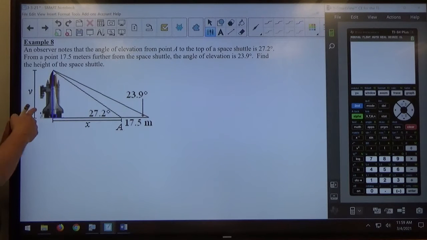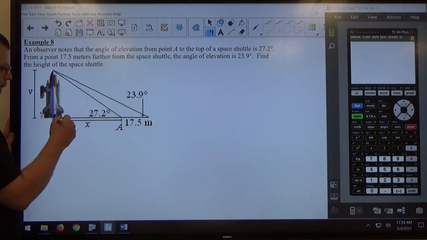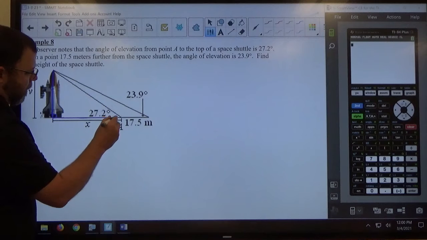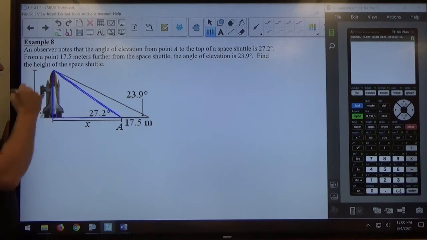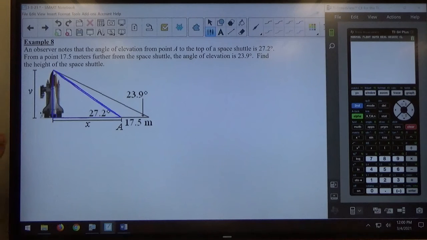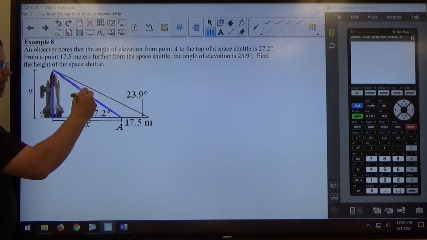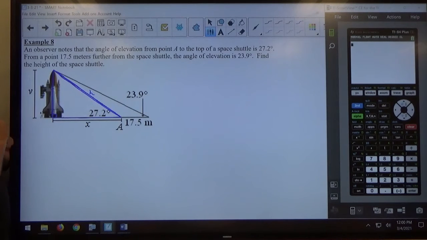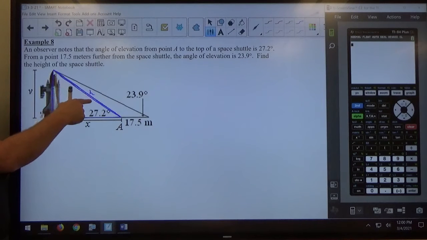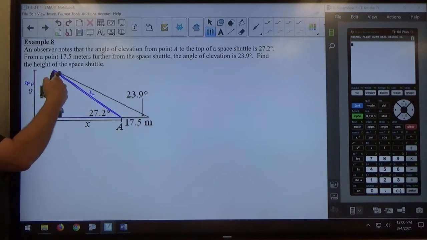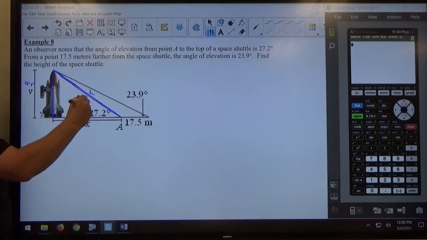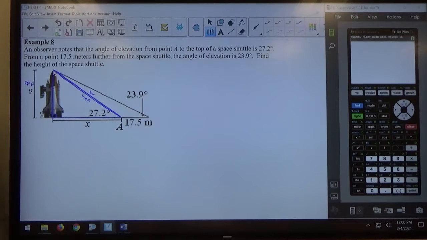Okay. And our task is to find out what V equals, and V is part of a right triangle. If you look at the right triangle, either one, I'm going to focus on this one right here. If I can figure out the length of this piece here, let's call this H to give it a name, then with the 27.2 degree angle, V is the opposite side, and H for this right triangle is the hypotenuse, right? Just using SOHCAHTOA, I can figure out the value of V in this picture.